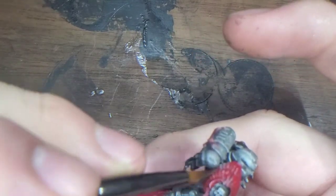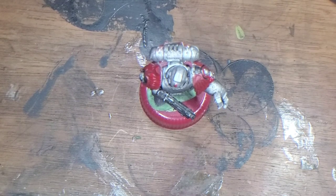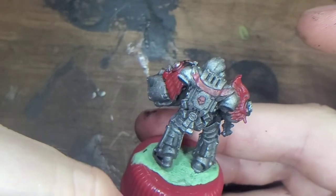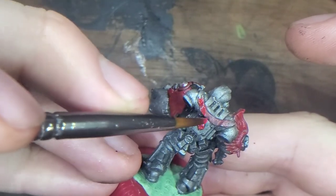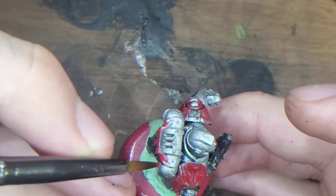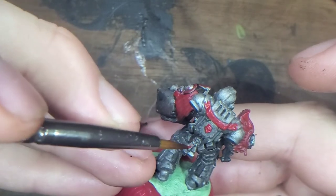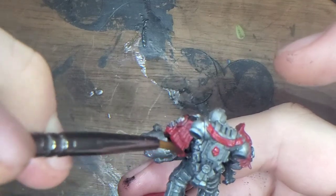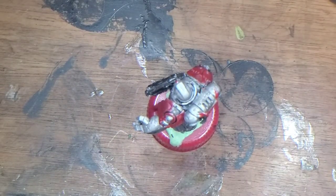I tend to use this on most of the ones that I want to make look really nice, or just get out on the table. Same thing with the last Space Marine video — the Blood Angels infantry unit. That model was a method that I previously didn't like, because I used to not use red. But I decided, let's make a squad of red miniatures, and I ended up turning it into about 10 or 12 of them. It was all experimenting with different methods of making red look nice — some with gloss, others with no gloss, lighter red, darker red, different washes, all sorts of stuff. Because red is a magnificent colour.